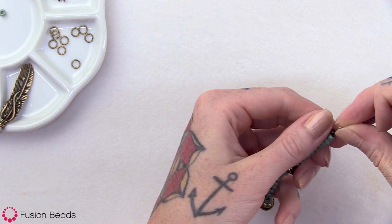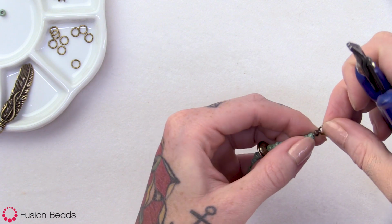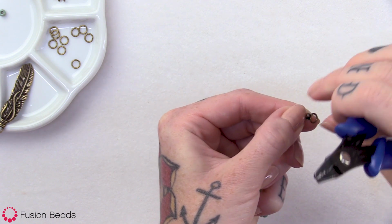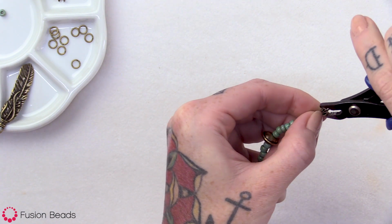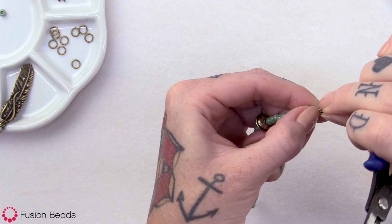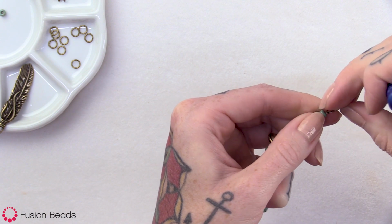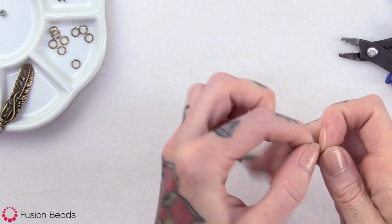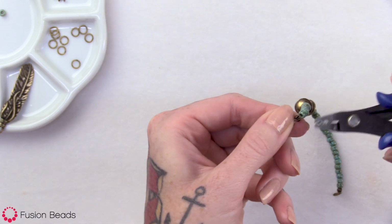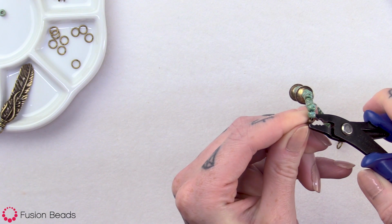Okay, just repeat that for the other side. Just put that crimp bead right inside the crimpy cover. And then just take your pliers and just close that cover just to bring those ends together. Oops. There we go.